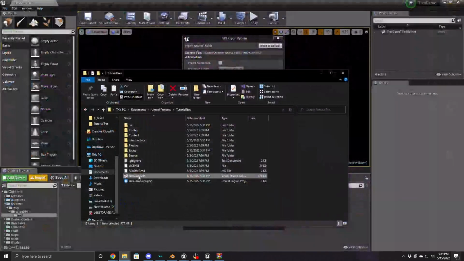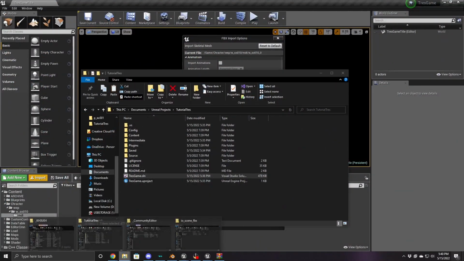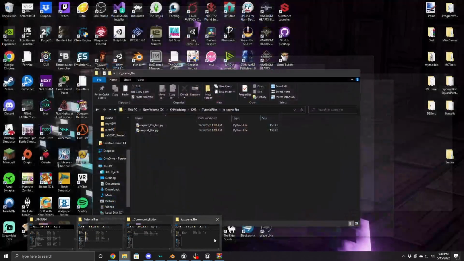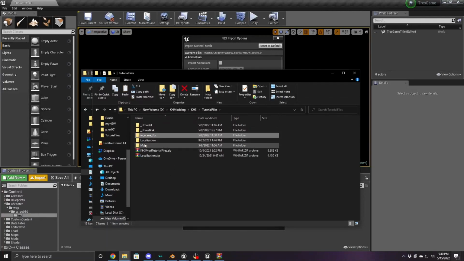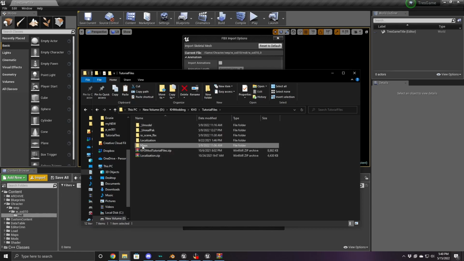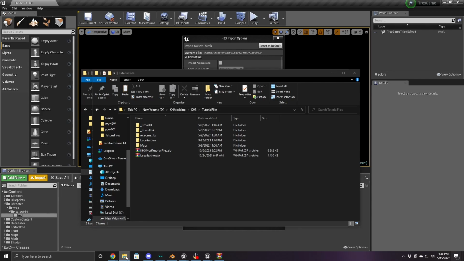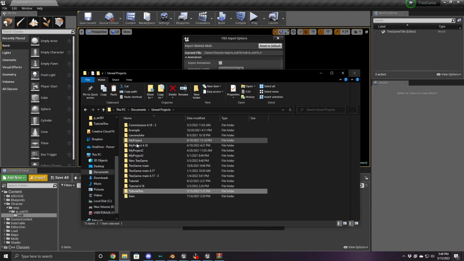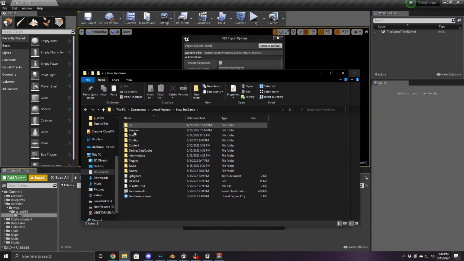Now, I believe Tracecam comes with a base generic material. Also, in my tutorial files folder, I'm including this maps folder. Just take this maps folder, copy it, and put it into your Unreal Project, your content folder. Just put it in here.